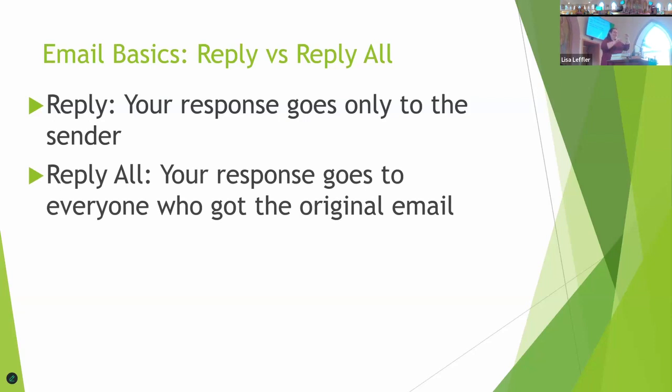It will only go to whoever's name is at the top of the email. Reply all will go to everyone on the list. So they'll all get to see your response in your email. So when to use reply all is when you're doing a vote on a motion and you want everyone to see because it's a public vote, and you hit reply all. When you don't use reply all is if somebody gave you information and you want to give a quick, okay, thanks, you can just send that to the person who sent the information. Everybody else doesn't need 10 emails that say, okay, thanks. So just that little bit of clicking can save us having a lot of extra emails in our inbox.